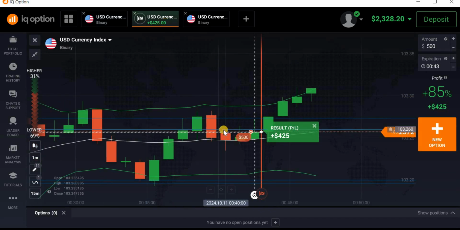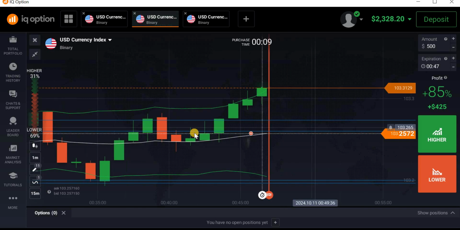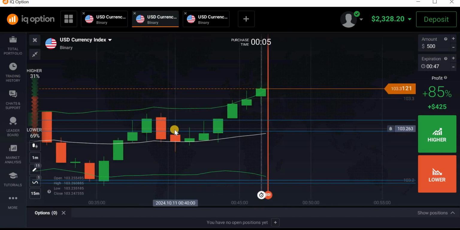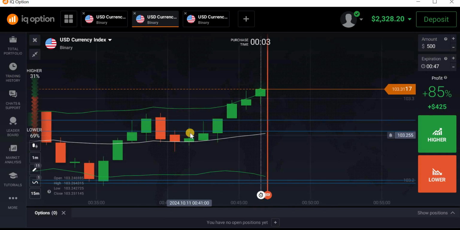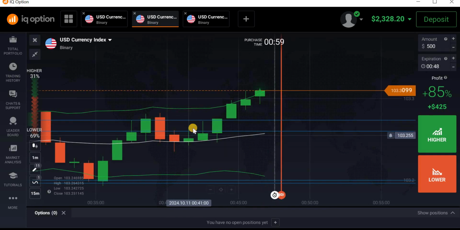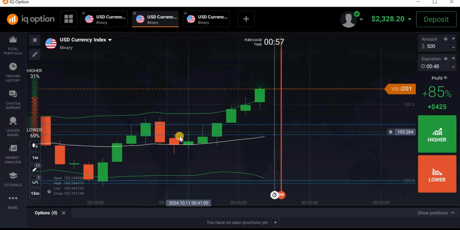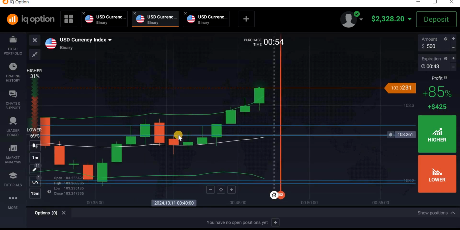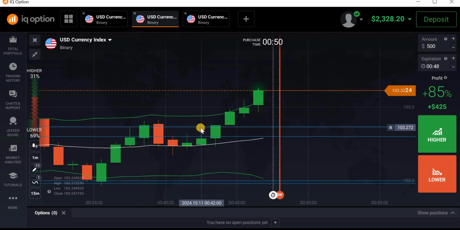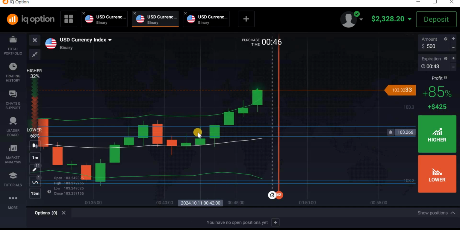Here sellers came into the market, and since sellers are in the market, that means they will come again. That's how the market works. So I waited to see sellers coming again, and here they are. Since they are here, we need a good entry point. I just marked the place where sellers are, waited for price to go above that place, knowing that they will come in again, and I did a put trade.